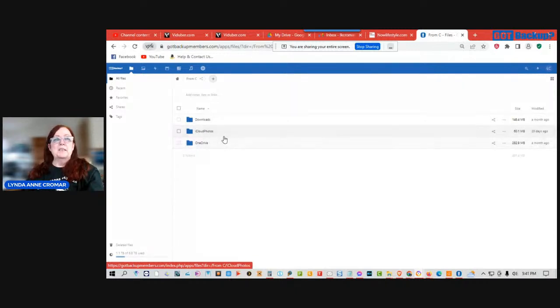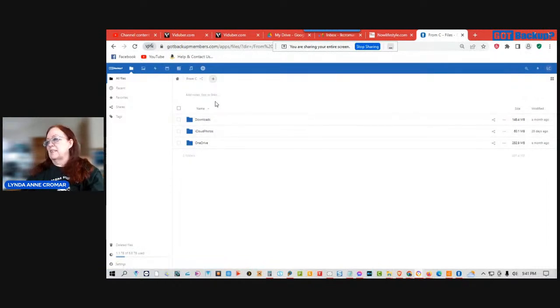So I'm not paying attention to these because they're backing up automatically. So is my OneDrive, and so is my download folder, which really makes it nice. You don't have to do a lot of work to get this going, and that's the most important thing. You don't want it to be a lot of work, or it won't be fun, right?